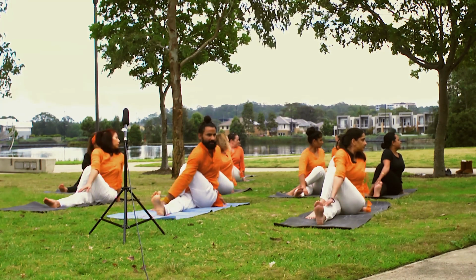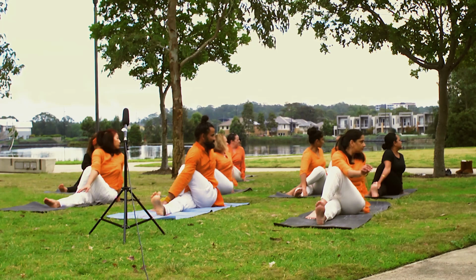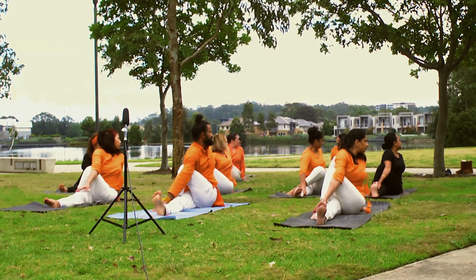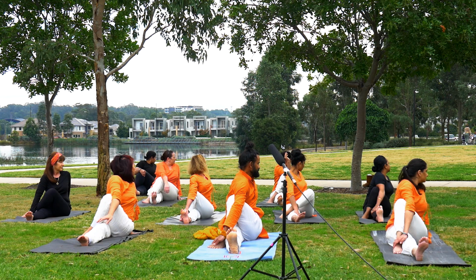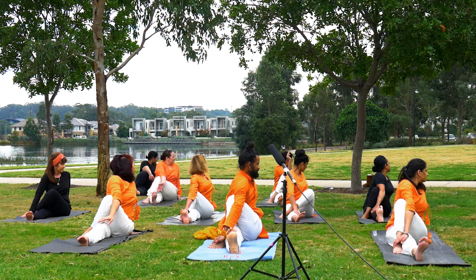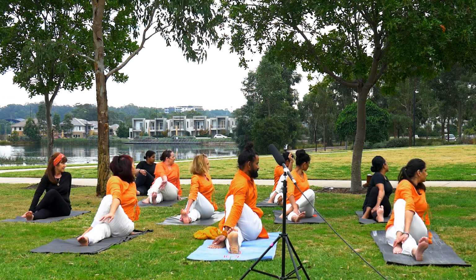Try to grab the arch of the foot. So with the right hand, I'm grabbing the left arch if possible. Lengthen the spine. This is named after Matsyendranath. It is said that yoga started with Adinath, and then he told it to Parvati. A fish, Matsya, was born as Matsyendranath, and he heard it while there was a conversation going on between Shiva and Parvati. So this is the pose discovered by him.